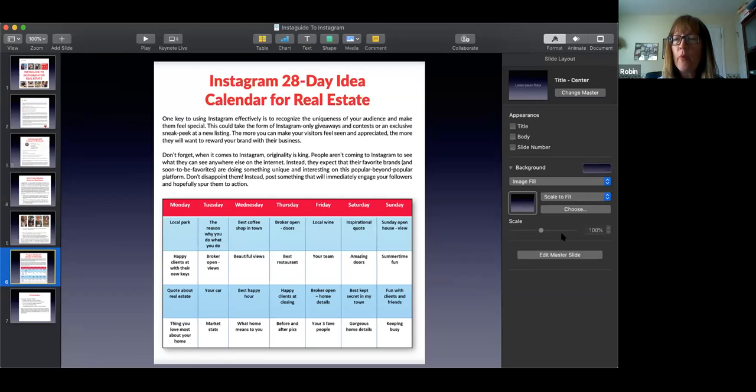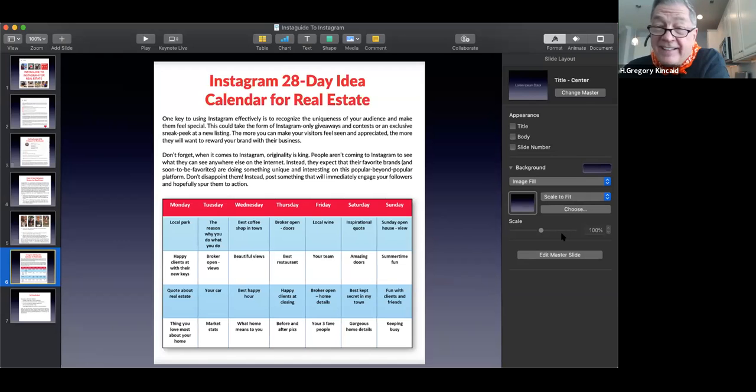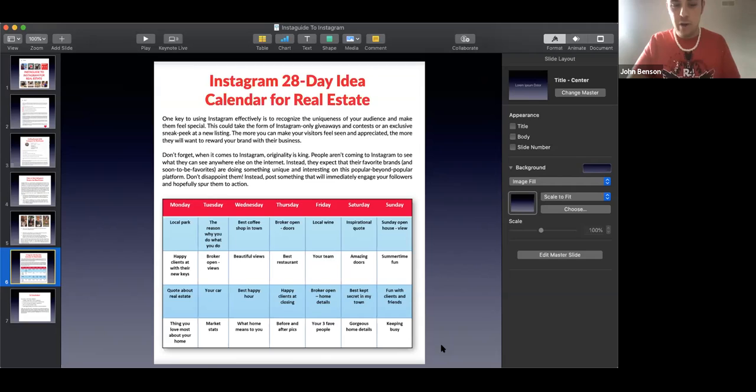One final thing, Steve. How do we follow you on Instagram? Show us how to do it. Good idea. In the chat feature here in Zoom, I'll put my username, my handle.